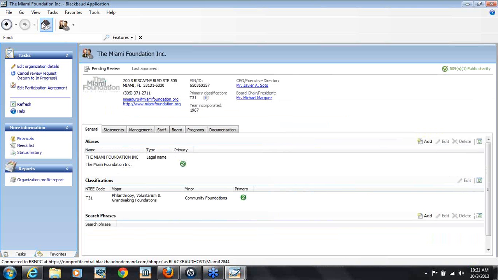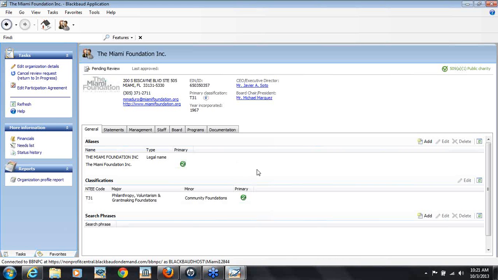Another question that was asked was about the aliases. As you can see, looking at the page right now, you can see what our legal name is and what we want to be listed as on the site for Give Miami Day. Please, please, please keep in mind that what your legal name is might not be what you want to be searched as.